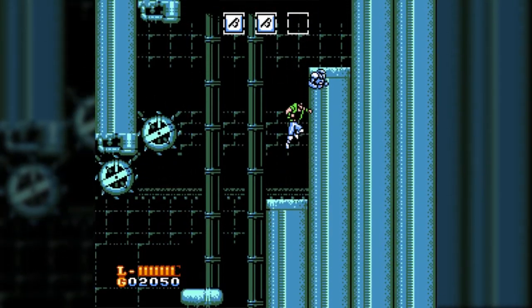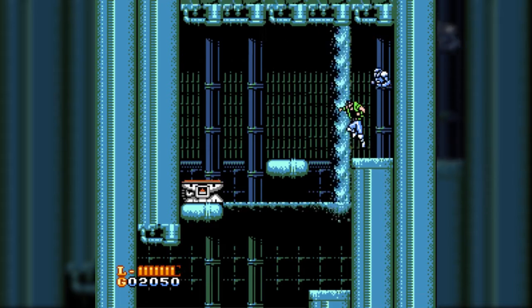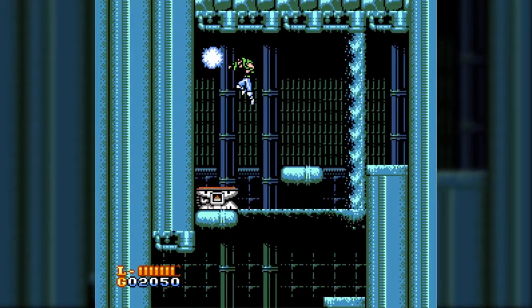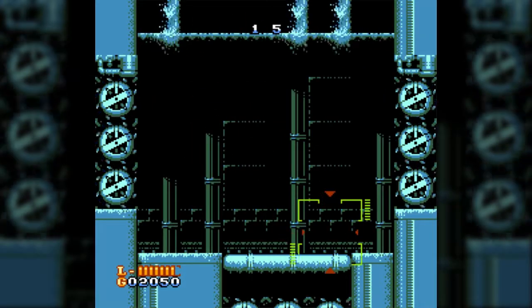The robot, once again, comes really in handy underwater because you can protect yourself from any given attacks. But those weird Zaku-looking things are probably the most annoying thing down here. And now it's time for the boss of this stage, which actually is not listed in the manual because for some reason the filtration plant, they forgot to put the boss down in the manual.